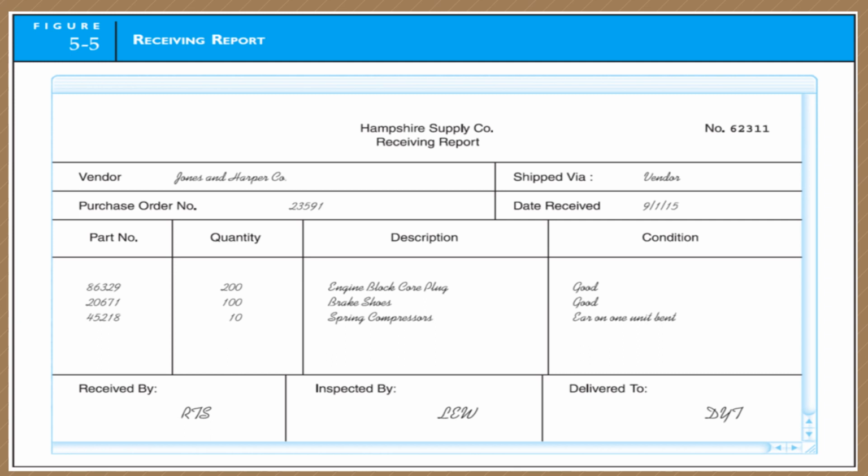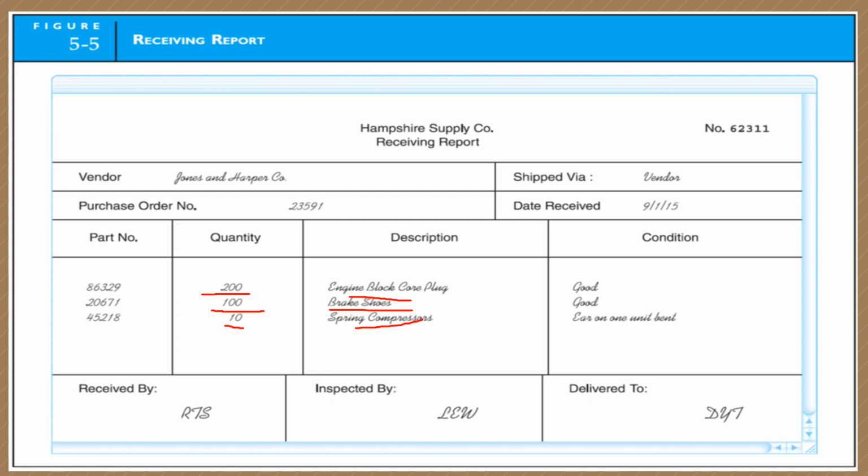Okay, then here is the receiving report. If you notice here, the staff will key in the quantity and the description of the items.